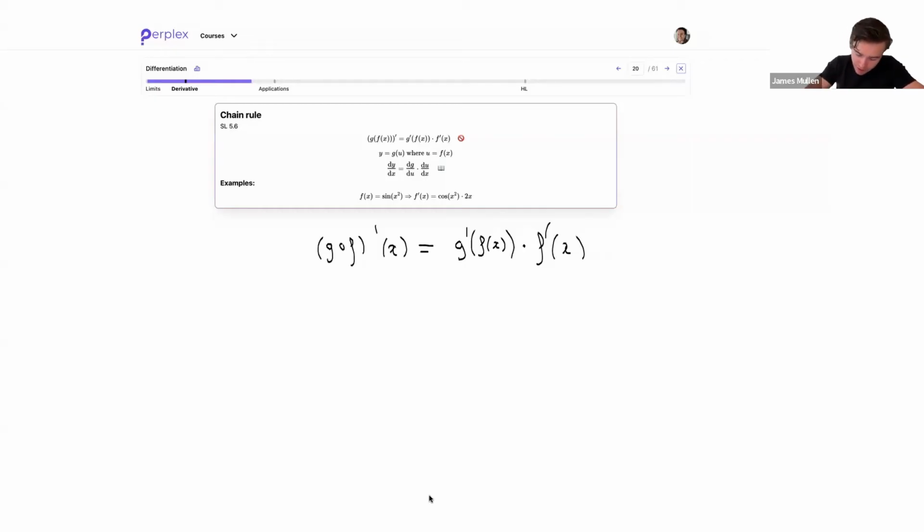Another way that this is often written is if I have dy over dx, I can write that as dg by du times du by dx. It's not supposed to be dy, it's supposed to be dg, sorry. dg by dx equals dg by du times du by dx. And if you like, it's not mathematically correct, and the fancy mathematicians in universities would probably kill me if I said this, but we can cancel the du's, okay? And you see that I have dg over dx on both sides. It's not strictly speaking a correct thing to do, but for the sake of building a bit of a mental model, it's not such a terrible heuristic.